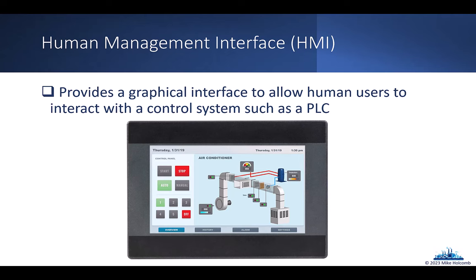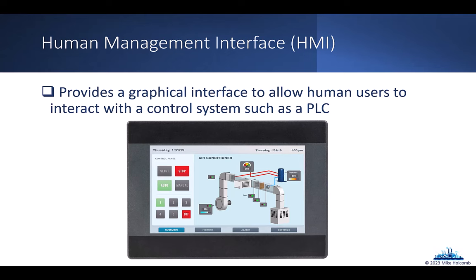And the HMI also gives the operator the control aspect. So we have buttons we can push. We can push stop or start or turn them off, or we can push 1, 2, 3, 4, 5. Now, looking at the screen, we don't know what 1, 2, 3, 4, 5 does. So that would be something that the operators would know. Or if I'm a hacker, well, I need to figure out what 1, 2, 3, 4, 5 does. I know when the attackers get onto these systems, that's where they slow down because they have to figure out what all these things are.